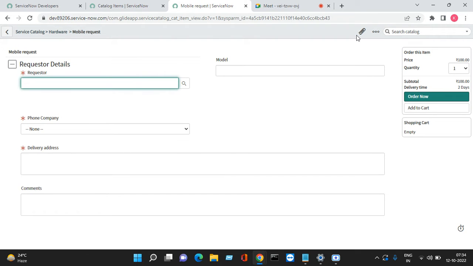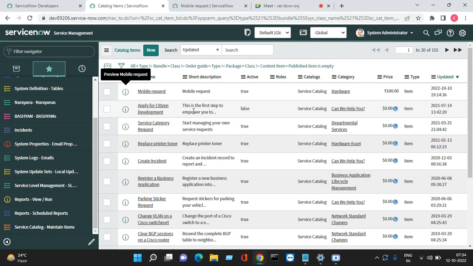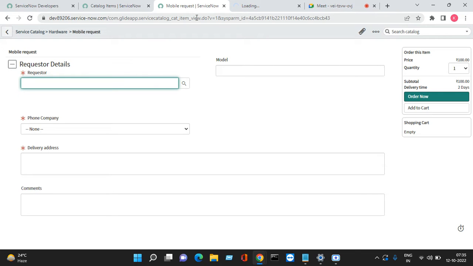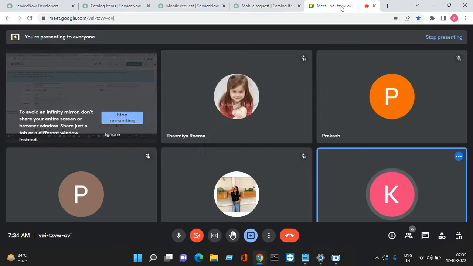It shows the requester, the requester email ID, phone number, phone company, delivery address, and the model. Like that, there are a few details we have added. Today we will add the back end work. So this is the front end, like how we see it in Flipkart or Amazon. If you want to purchase a mobile on Amazon, we go and select the category as mobile and the product as Samsung, then select the model number and purchase it. That is only how we know it works in the front end.